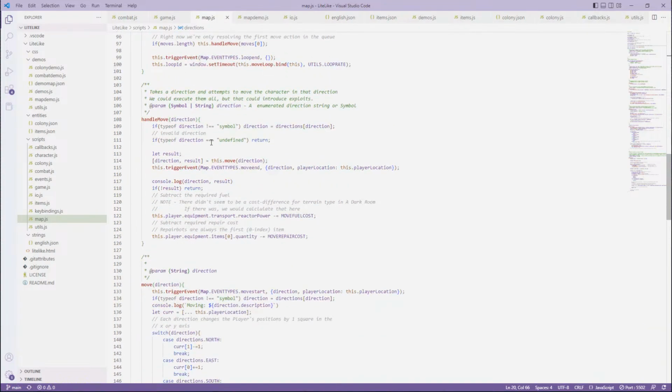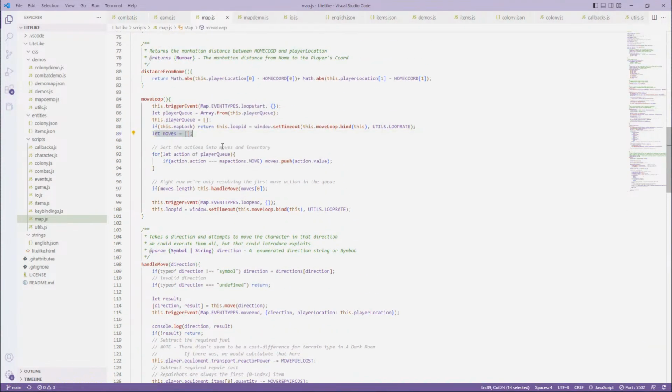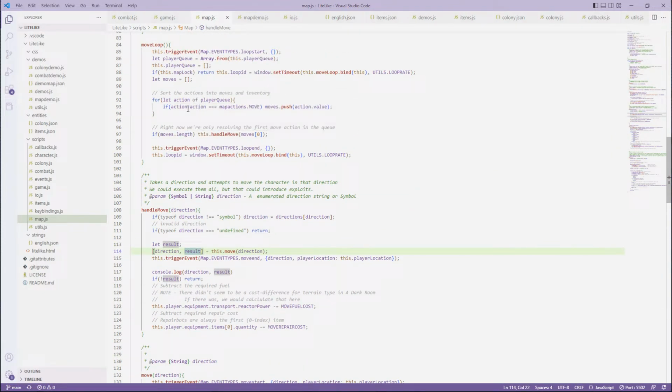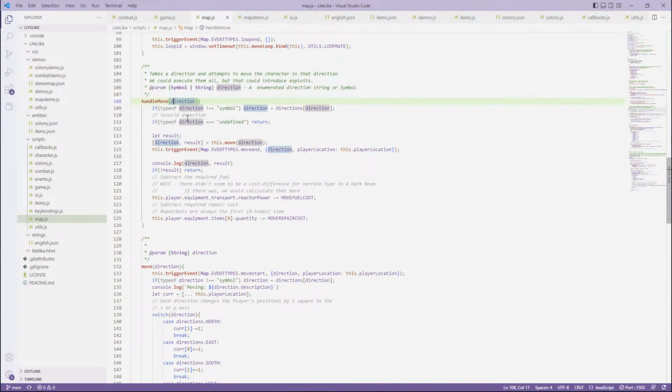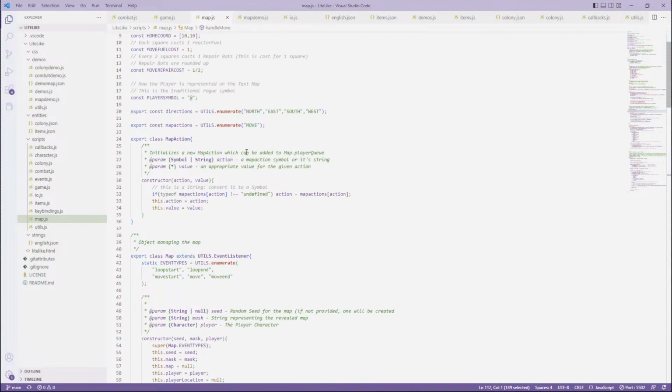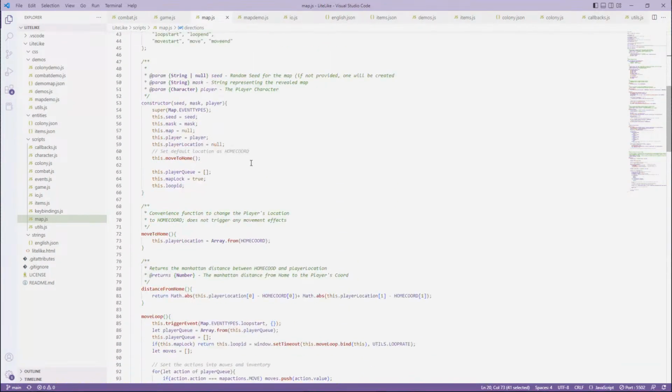So even though we were accepting a whole list of moves right here, we were still going down to one. So I decided to eliminate that whole entire silly procedure and then just go moves 0. So this is no longer a list. This is just a single direction. And we make sure to cast it into an actual direction symbol, again, which is right here, northeast, southwest.